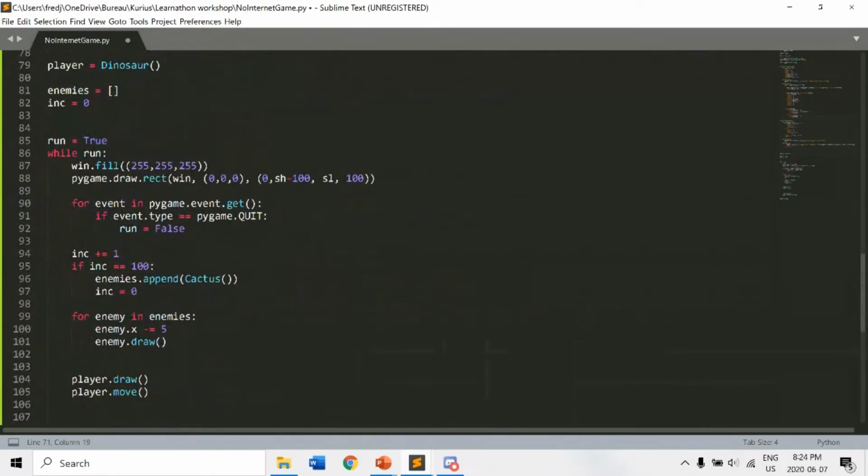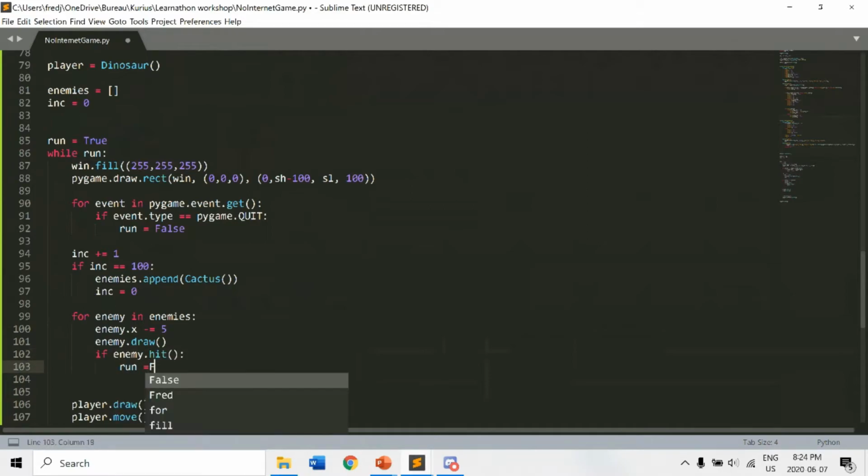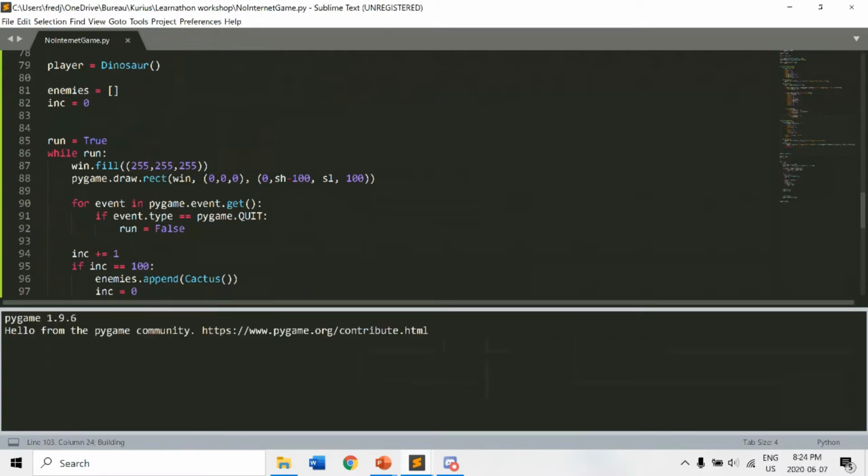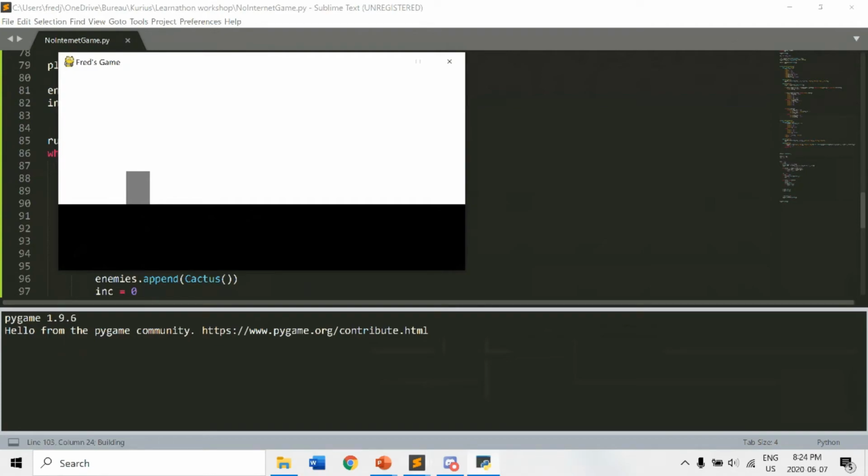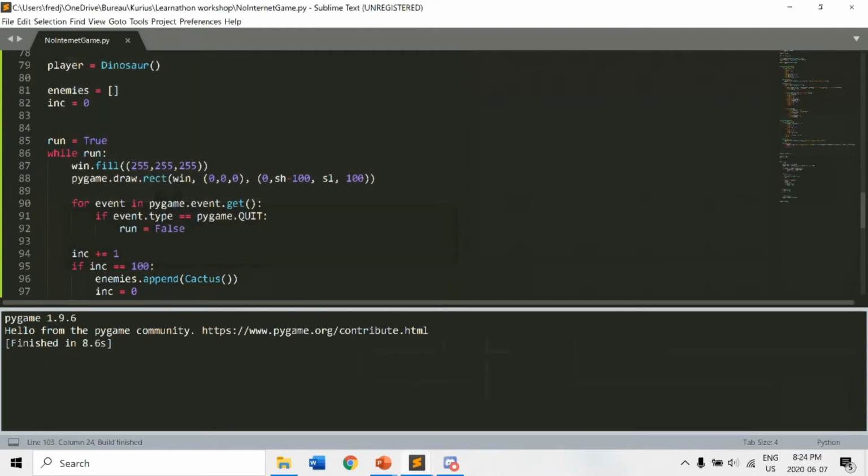So this is a good way of doing it, because now if we go here, we can simply do if enemy.hit. So if this is true, then we just set run to false. And now if we run this code again, just take a sip of water, and I'm going to let myself crash into this cactus. Boom, the game closes.